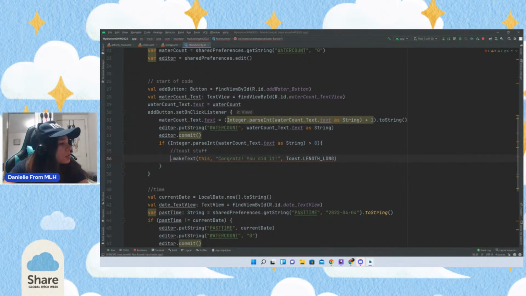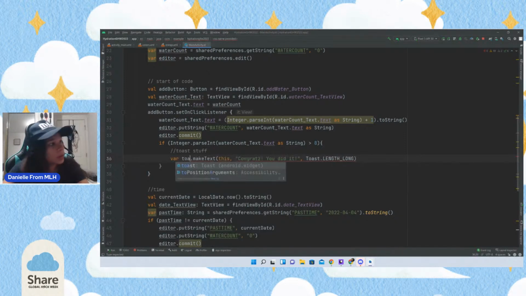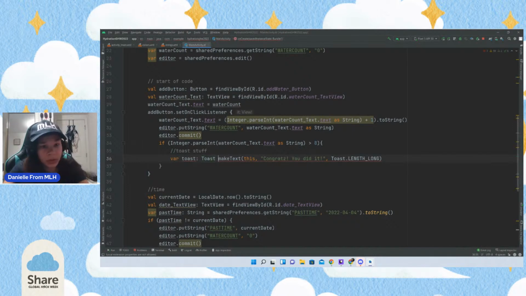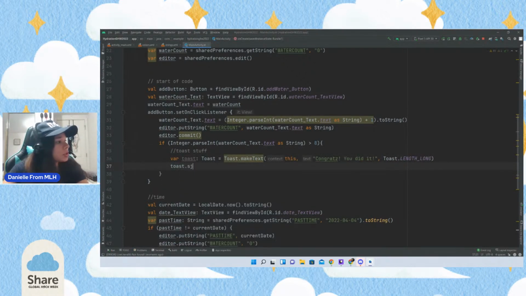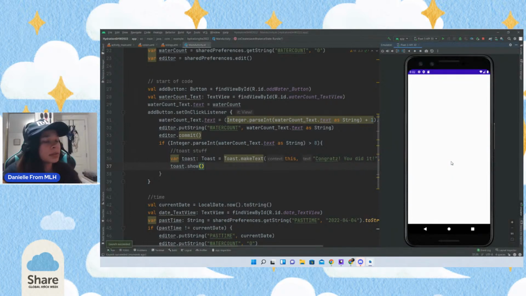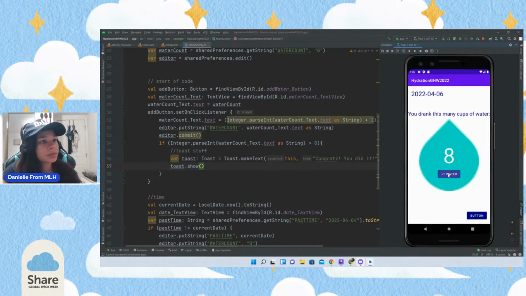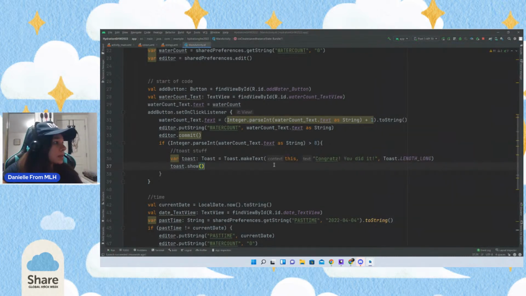This isn't Java, so it should be toast colon, value or variable toast colon toast equals toast dot make text. And then if we do toast dot show, everything should work out correctly if this is right, which I think it is. See, okay, yes, it still shows. So that looks like it's all working out right.